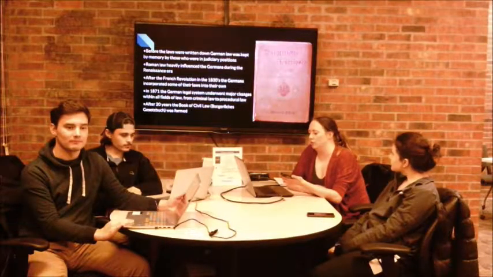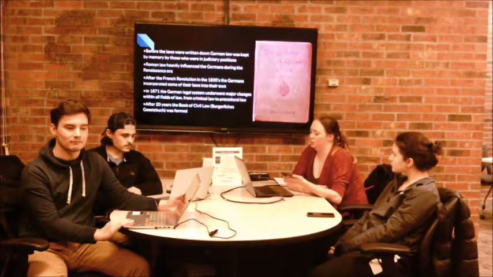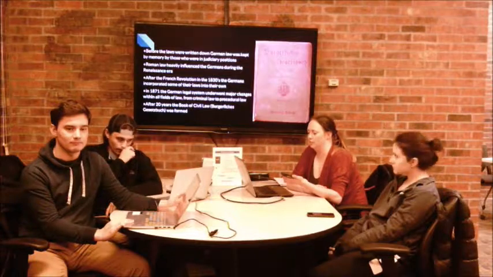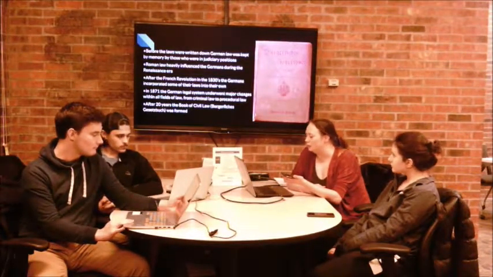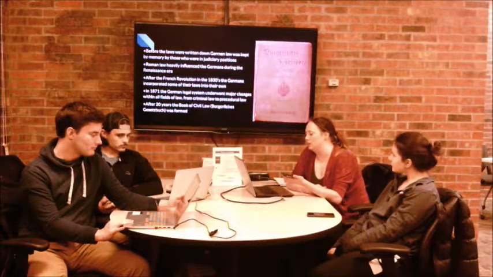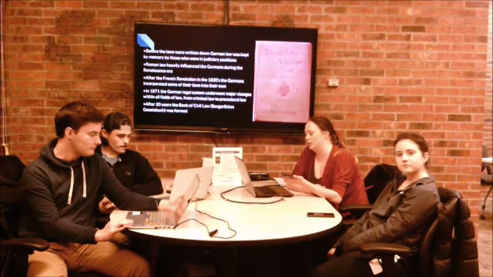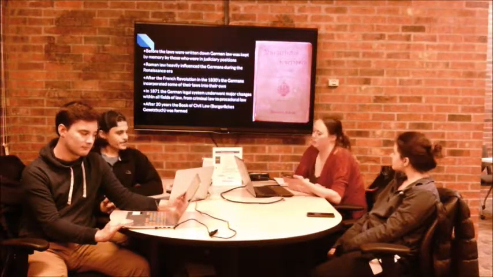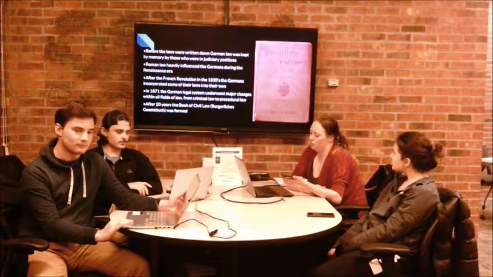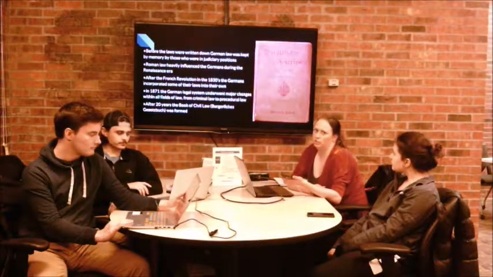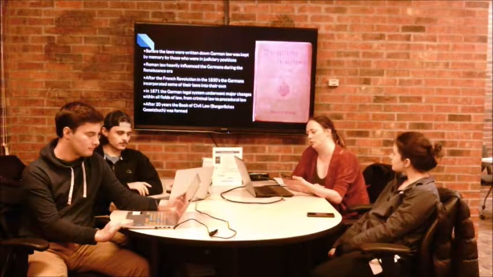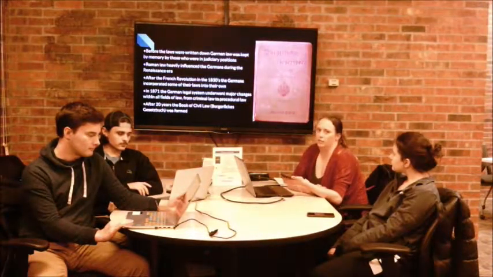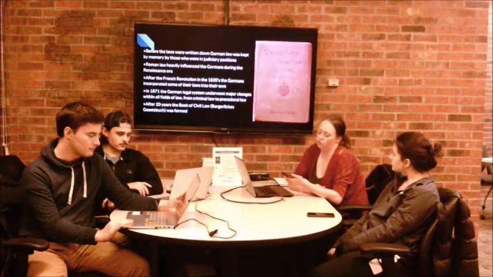Roman law was heavily influenced by Germans during the Renaissance era, or rather, it influenced the Germans, my bad. After the French Revolution in the 1830s, the Germans incorporated some of their laws into their own. In 1871, the German legal system underwent major changes within all fields of law, from criminal to procedural, and after 20 years of writing, the Book of Civil Law was created.